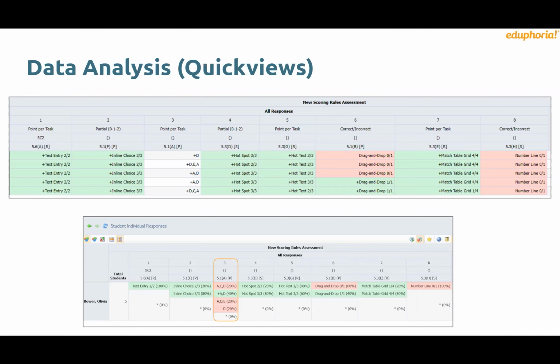If you notice at a quick glance, you have the name of the question. So you'll have text entry, and there were 2 options to get correct. There were 2 fill in the blanks. The student got 2 correct. But more importantly, above that, we did not want you to have multiple screens open for your sanity. If you see under question number 1, it says point per task. So you now will know what scoring method you have assigned to this question, how much credit was earned, and what type of interactive question it was. Hopefully that will be helpful and a lot more digestible for you to see holistically.